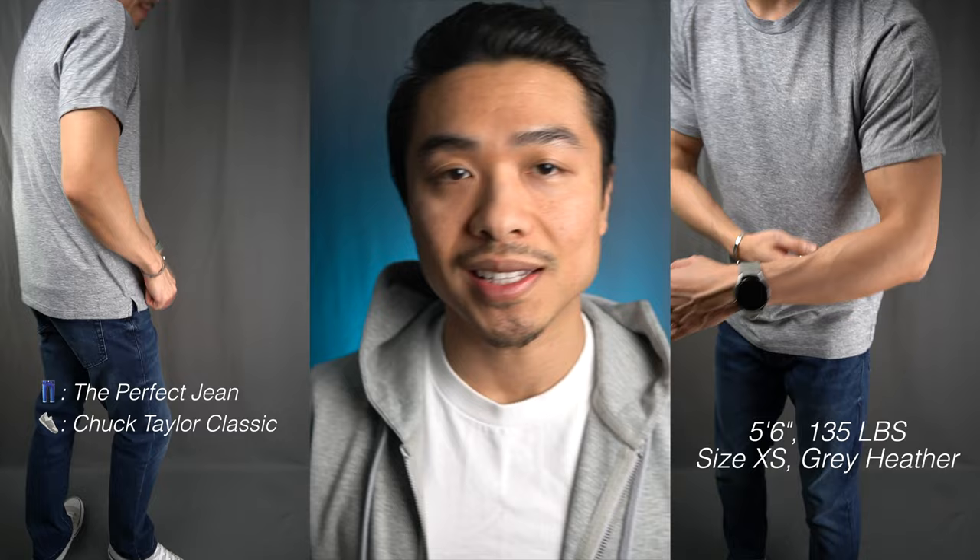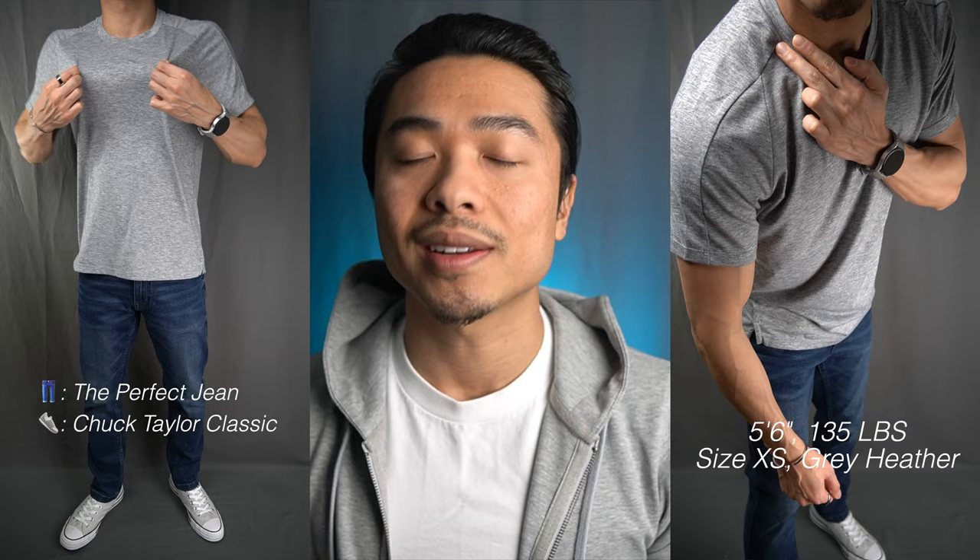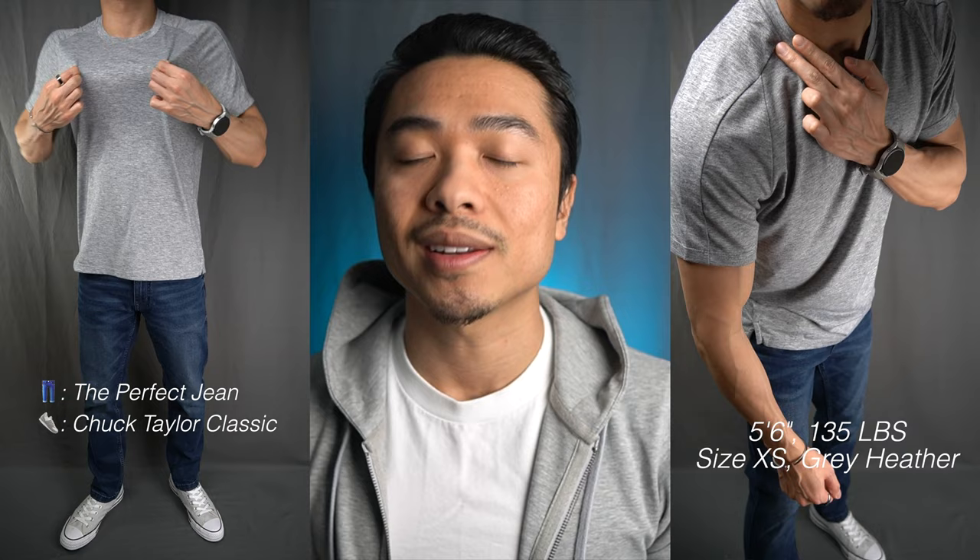As you can see the shirt drapes cleanly on my body, the sleeves wrap comfortably around my bicep, and the raglan sleeves accentuate my broader shoulders. Furthermore, the shirt's length is also on point hitting about mid-fly and mid-butt around the back. The sleeve hits at the mid-bicep and it doesn't scrunch up my armpits as I move either, which is a big plus.